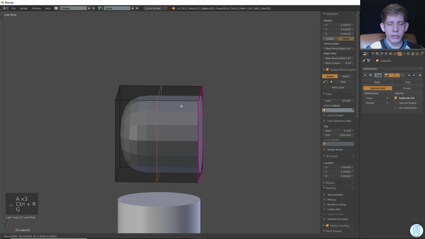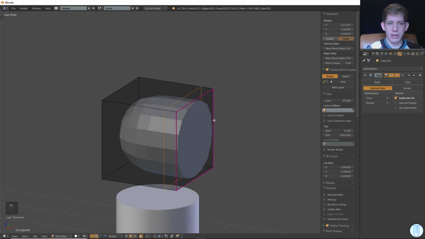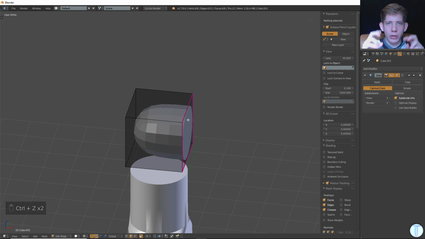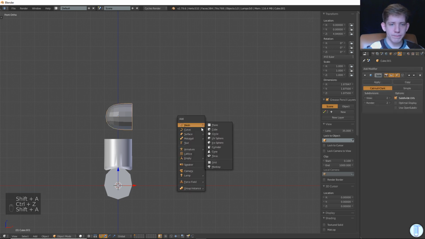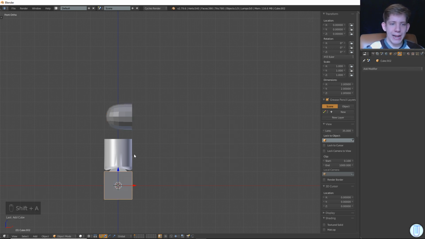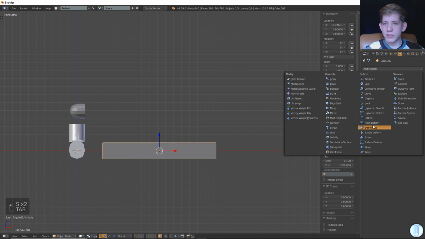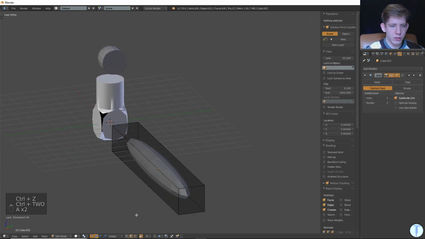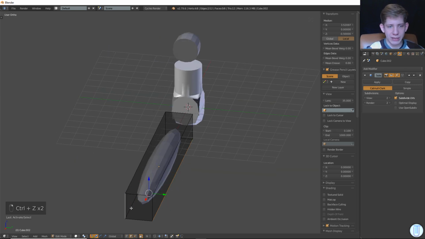You have to bear in mind that not only am I adding a ring of vertices, so four vertices, but because the model is going to be subsurfaced, it's going to add a lot more geometry. So you do not really want to add more controlling edges in subsurf than you have to. If I just create a cube and imagine that at some point you're going to need more control over it, let's do median point. If I subsurf it, where's the subsurf modifier? Here it is. You can also do it with Control 2. Anyways, you don't want to add more control edges and vertices than you absolutely need.